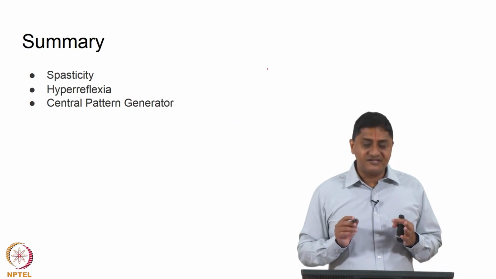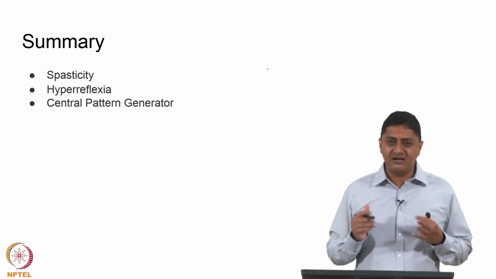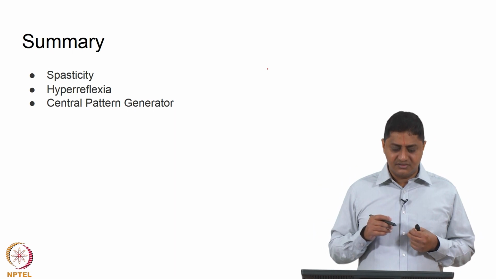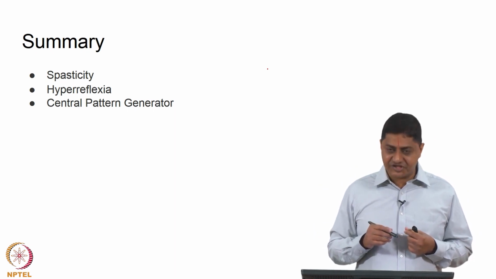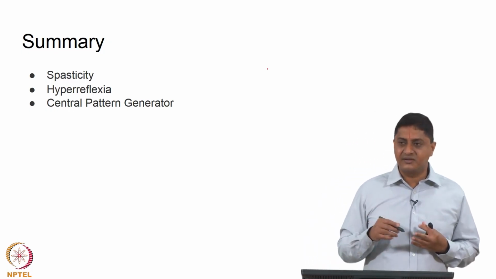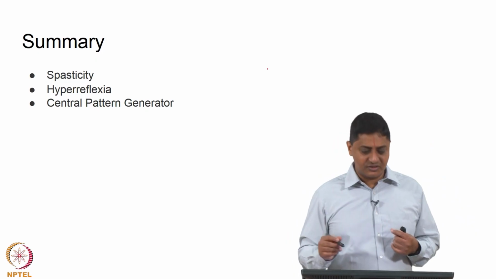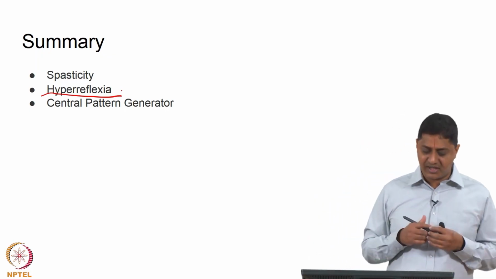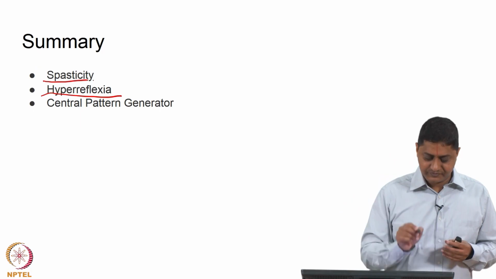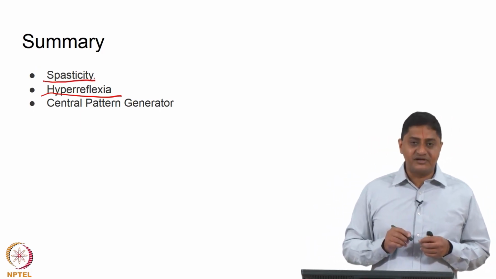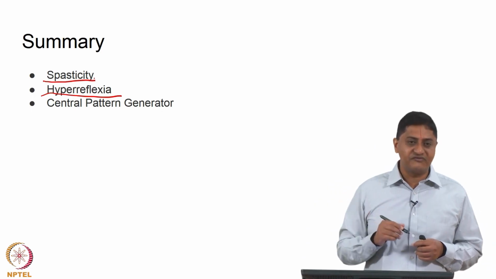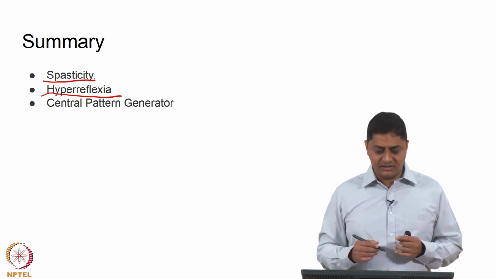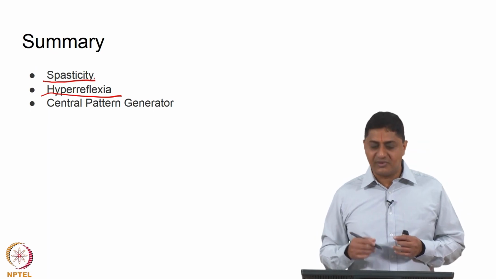Okay. So, what have we seen in today's class? We have seen the spinal cord and injuries to the spinal cord, which, depending on where the injury is happening, could cause hyperreflexia or hyporeflexia. If it is happening in the peripheral system, hyporeflexia. If it is happening in the central system, it can be hyperreflexia. Then a specific form of hypertonia is spasticity. This is rate dependent rigidity. When the stretch is applied very fast, the rigidity is going to be great. When the same stretch is applied relatively slowly or very slowly, the rigidity is going to be smaller or may not even be felt.